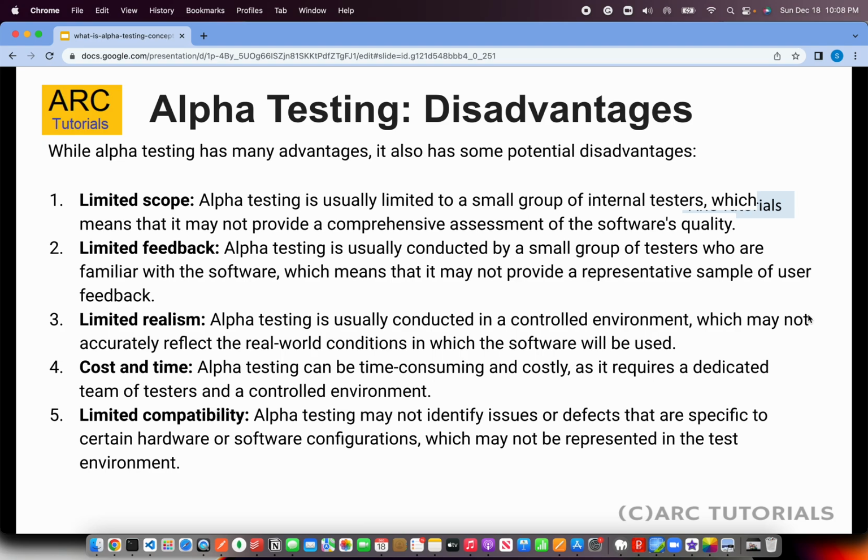What are some of the disadvantages, right? Limited scope: since it's performed on a small group of users, what happens typically is that you do not get a comprehensive assessment of the software's quality. It will work fine for those 10, 100 users, but what if it scales to 5 million, right? That assessment is not yet done in alpha testing.